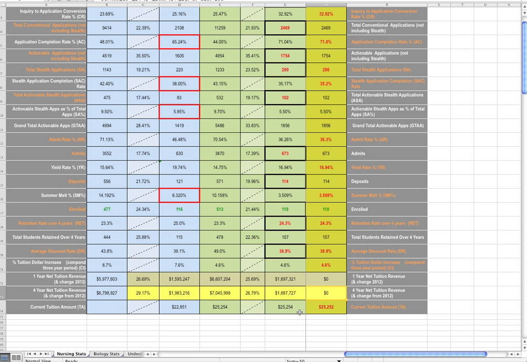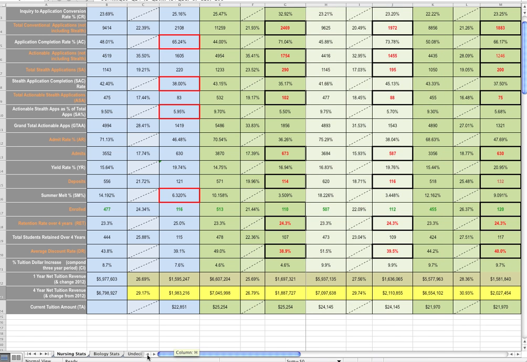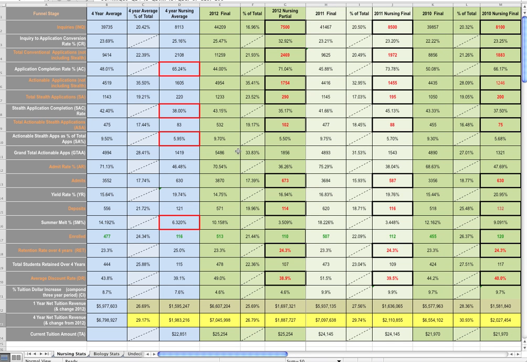What we can do is break this into different cohorts and compare the cohort percentage conversions among the admissions funnel. Again, what we see here is the 4-year averages for nursing, and then for the freshman class as a whole that we just looked at. Our middle column shows what percentage of nursing makes up the total of the freshman class. For example, about 20% of the total inquiries that come in are made up of nursing students on average.